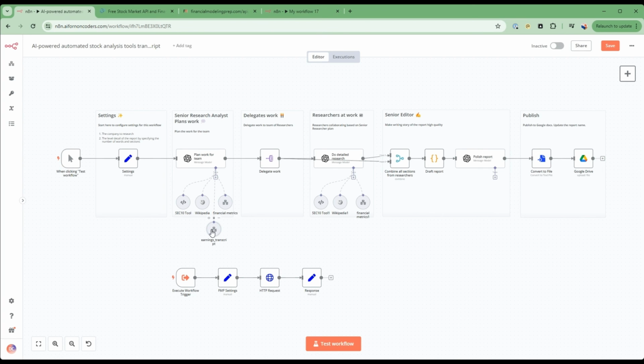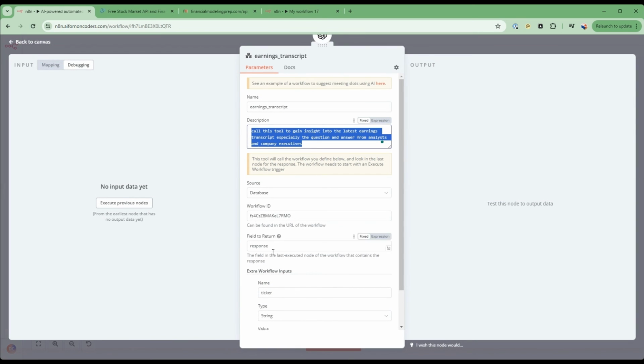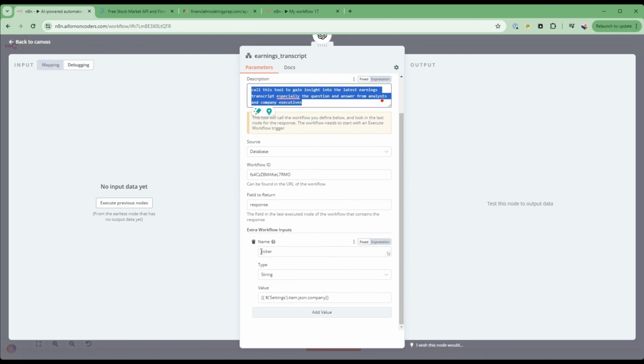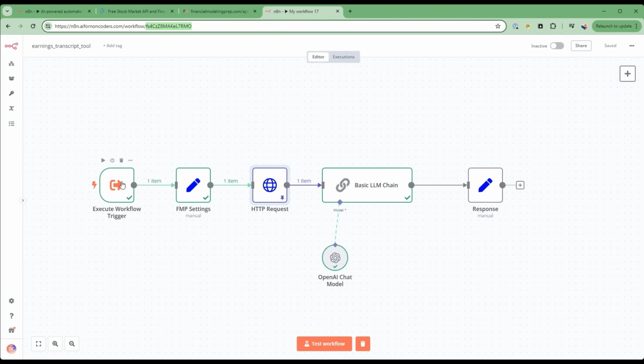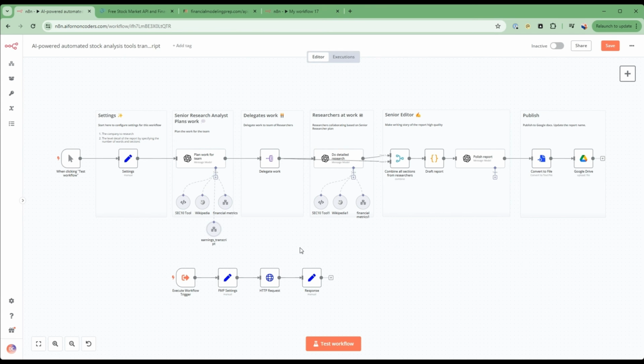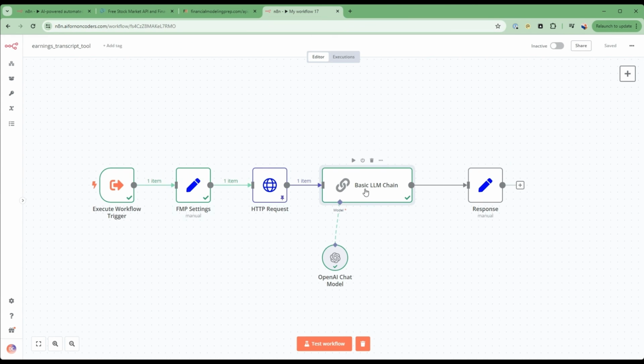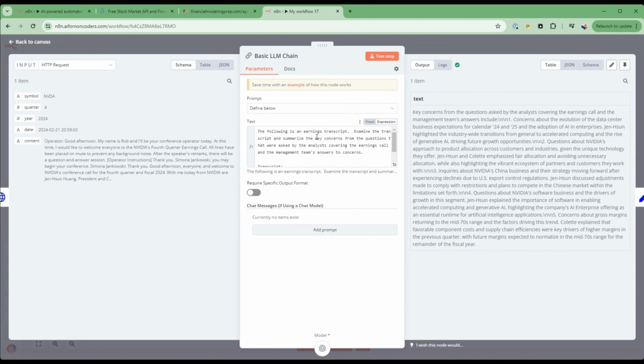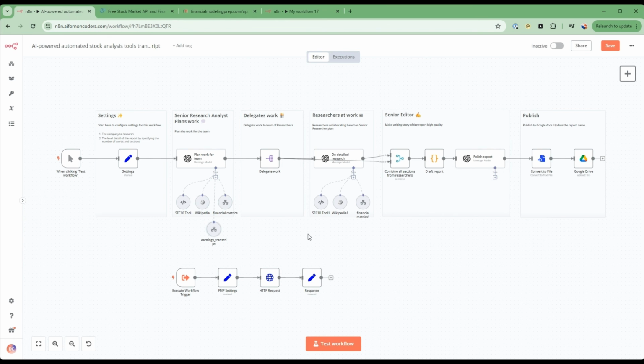All right, so then what we did is we gave it a description, and then we passed into it a ticker, right, that we got from the settings. And then in here, when it detects that it needs insights from earnings, then it goes to the Exodus flow, and then we get the API key here, and then we call into the earnings transcript to get the information, and then we process this by asking it to look at the key concerns in the Q&A. All right, so that's how it flows.